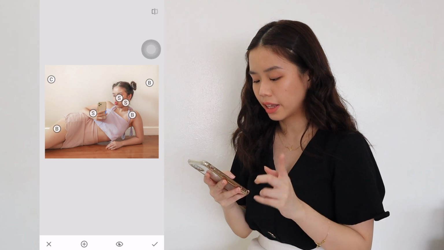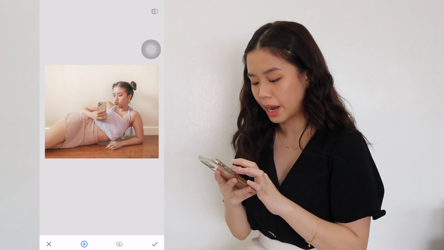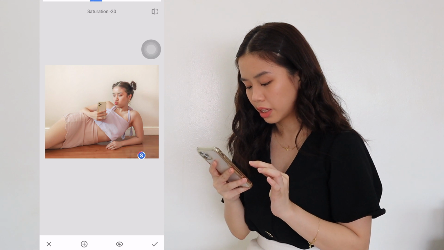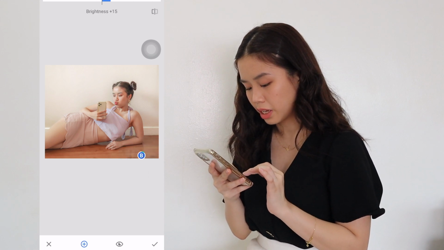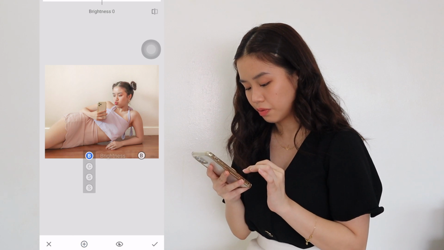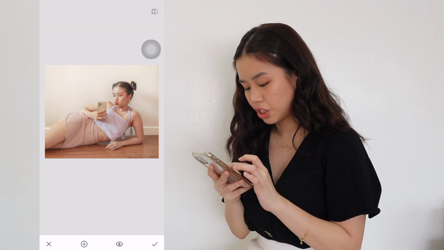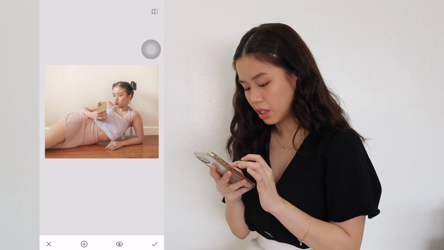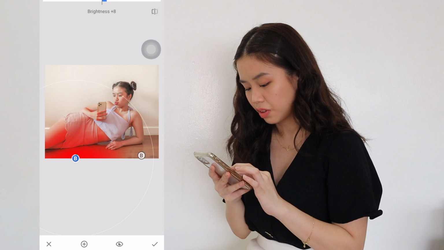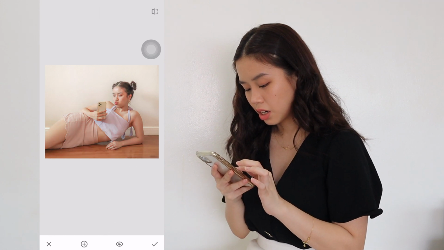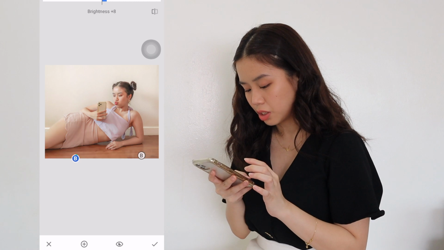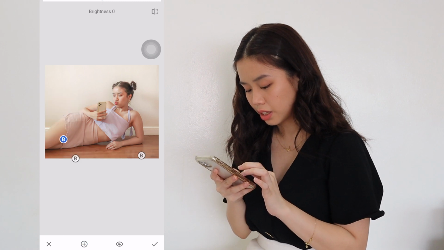Since we can't add selectives anymore, I'm gonna do another batch. There's a limit to that. So this one, I'm gonna get less saturated, more brightness, so it fits my feed. And then check again if it looks equal. Here on the left side, it's not too equal, so I'm gonna move that there. And then since, as you can see, it actually captures my body, I have to adjust that again.